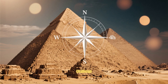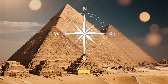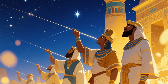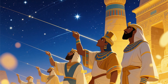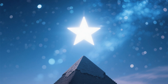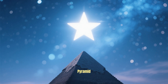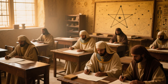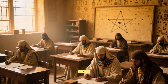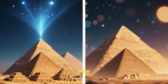Challenge number one: Perfect Alignment. Each side of the Great Pyramid is perfectly aligned to true north, south, east, and west. But how could people 4,500 years ago, without a compass or GPS, achieve such accuracy? Experts believe that Egyptian architects used the stars — especially Polaris, the North Star — to align the pyramid with astonishing precision. Their knowledge of astronomy and geometry was far beyond what anyone expected from ancient civilizations. They were mapping the heavens to create an eternal monument on Earth.